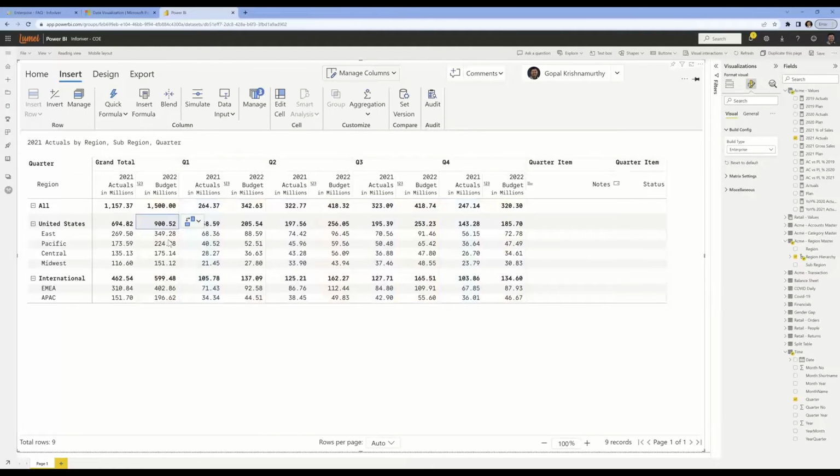Let's say the central, I want to add another 25 million, and it would do the automatic spreading. Let's say for Asia Pacific, I want to do 200 million, but I want to keep it pretty constant, distribute it equally. It can do that. Let's say this is 500 million, but I want to keep it as a trend of 10% every quarter. I can do that as well. So it would automatically do that. So the power of the writeback is supported by the ability to input your budgets and forecast very rapidly.